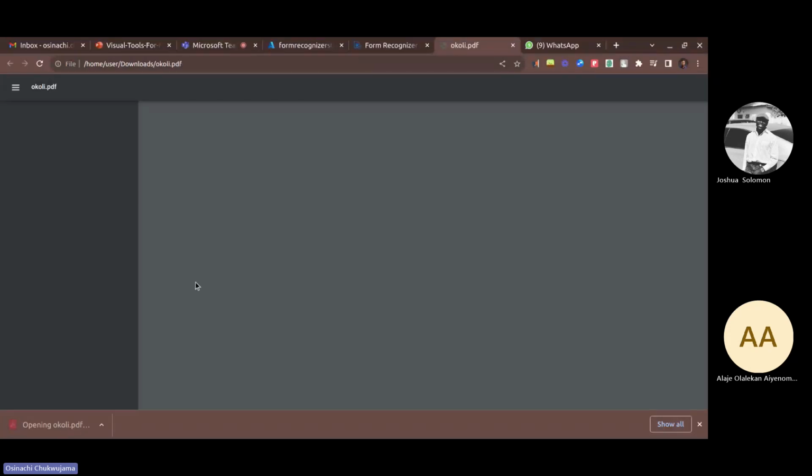So let me just show the document. This is how the document looks like in the browser. It's going to take a few seconds to load.